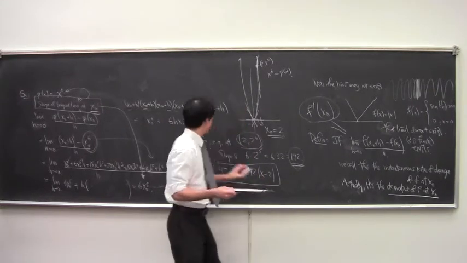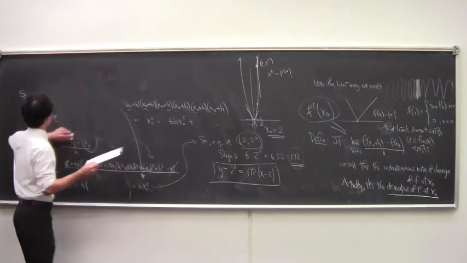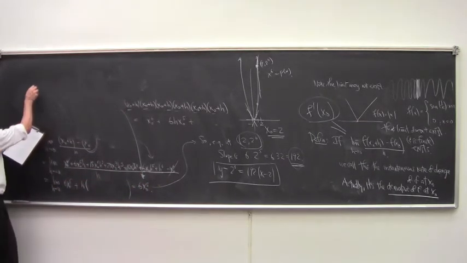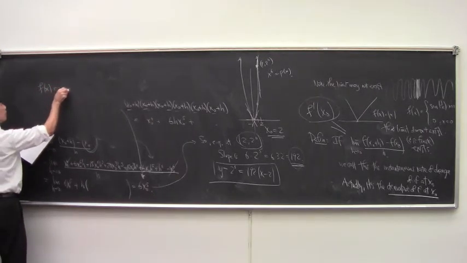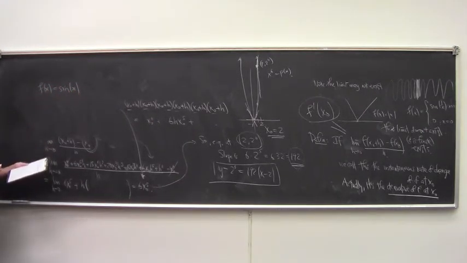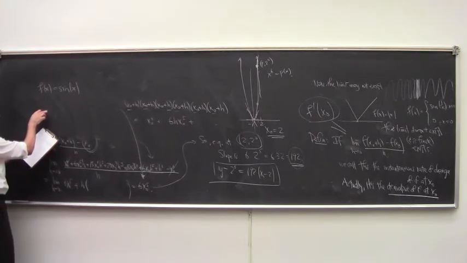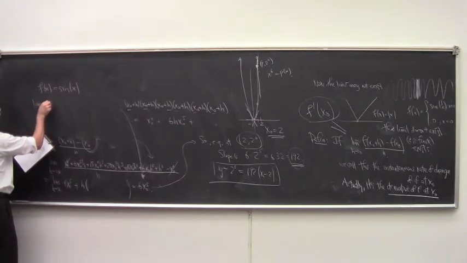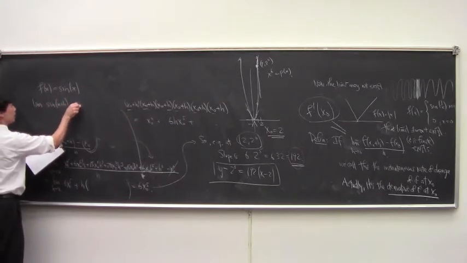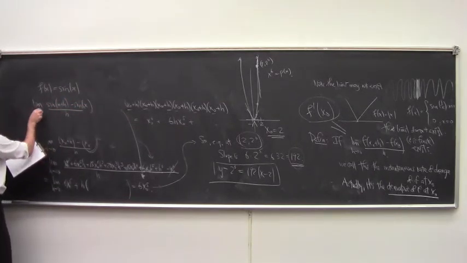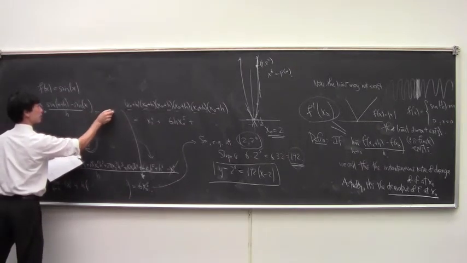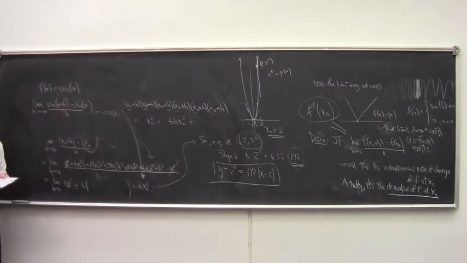Okay. Just one more thing. I was hoping to get to it, but I don't think we will. I was going to do one more example. If f of x is sine x, then it turns out that the limit of sine of x plus h minus sine of x over h turns out to be cosine of x, using some trig formulas and some identities that we've seen before. Please take a look at the last note in the notes. So this will probably turn up in your homework somewhere.